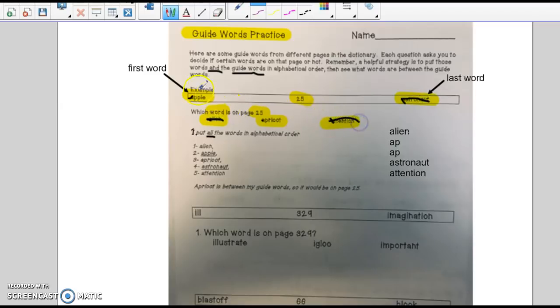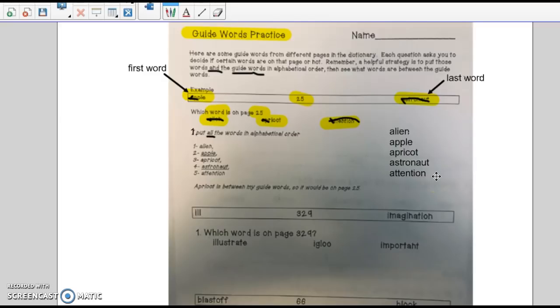All right, so we have apple and apricot. Okay, which one will be our second word? Which one will be our third word? Well, we have to look at our next letter. So we have A, P, P and A, P, R. So your ABCs, A, B, C, D, E, F, G, H, I, J, K, L, M, N, O, P. So apple goes next in ABC order. And then apricot is next. So you all hopefully already knew that. I just wanted to show you the process in case you haven't done much ABC order.